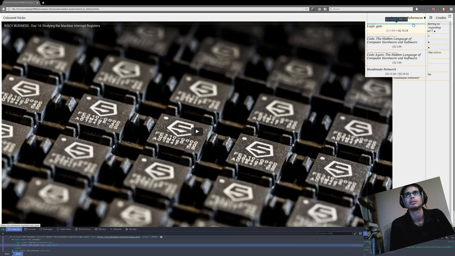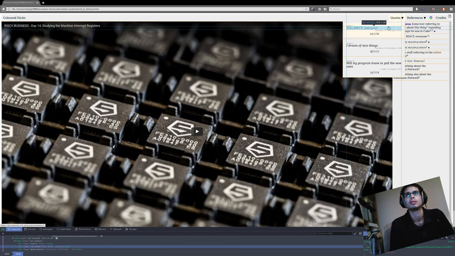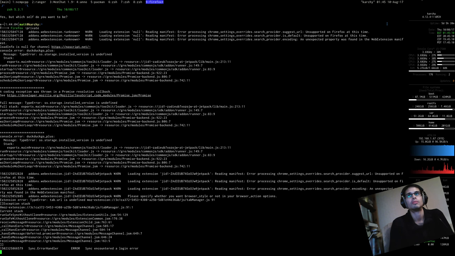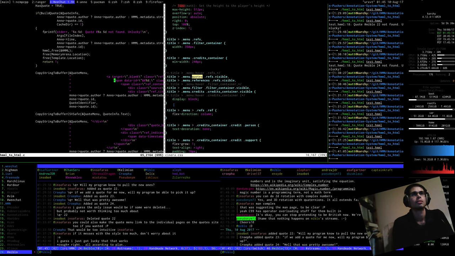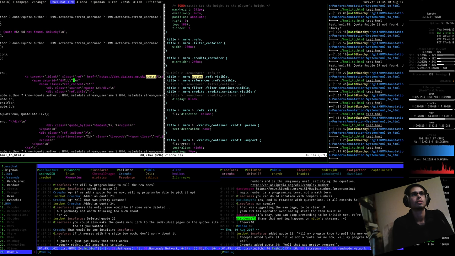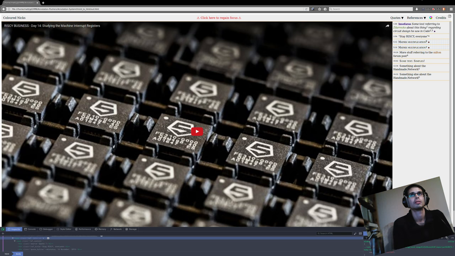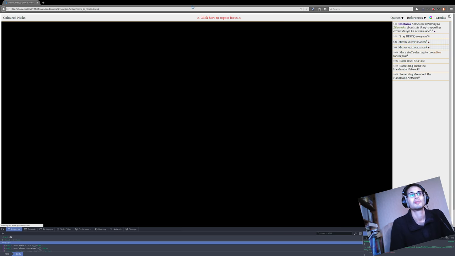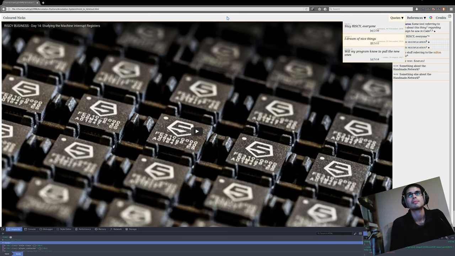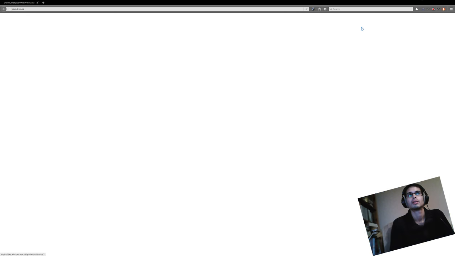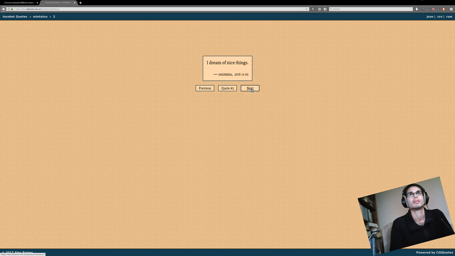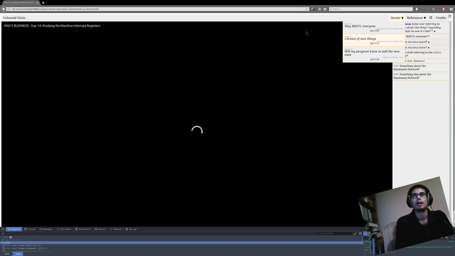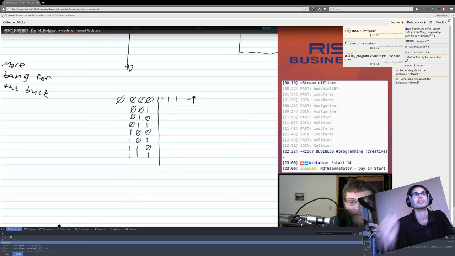Well, hang on a second. What are we getting here? The span ref focused. Is it just that the span needs to not have the class ref? No. I'm not exactly sure what we're even looking at here. There we go. So that is working. Ah, right. And now it needs to give us a key to actually open up the quote.